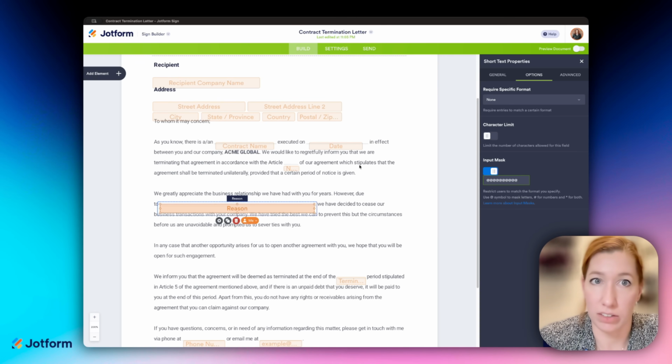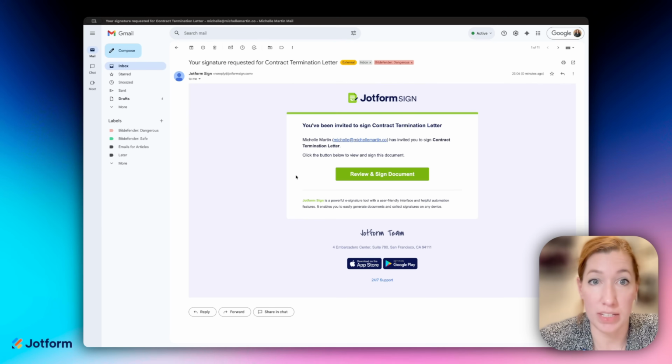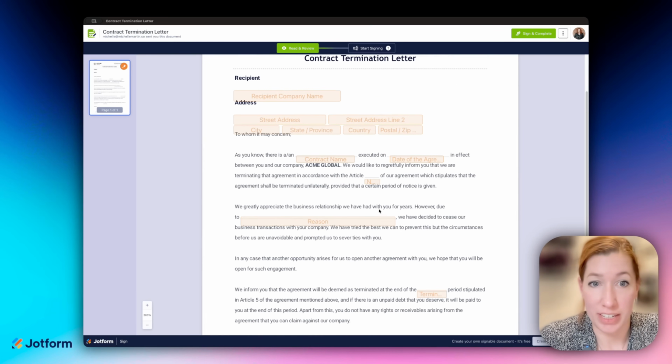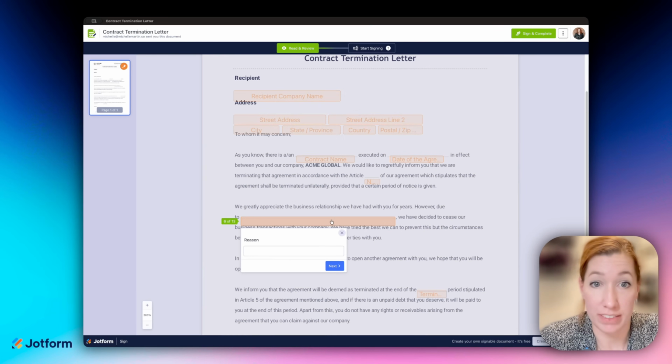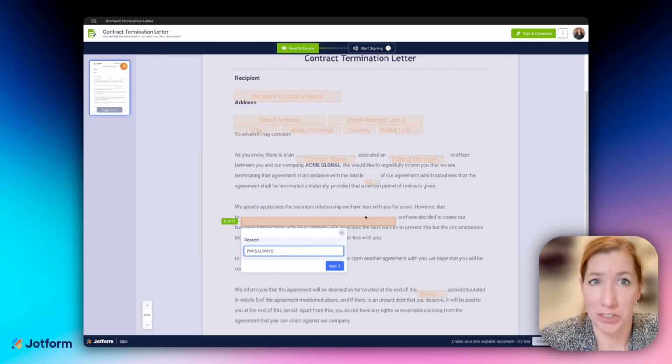So I'll show you how that looks for a client. As the person it was sent to, I get this email saying my signature is requested for this document. I can click here and it will take me to that. Okay, so let's say I filled out all this other information here, and I get to the reason field here, which we have already set at having a 10-letter maximum. It cuts me off at 10 here. And of course you can speak to that in the text of your document so people aren't wondering why they can't type more. You can say 10 character limit right on the field there.